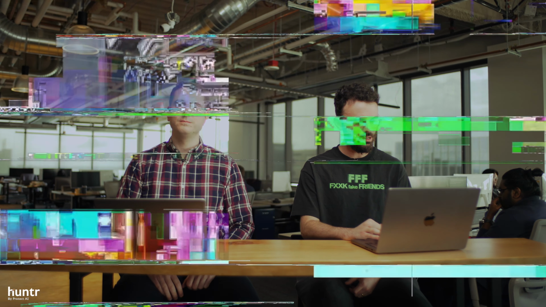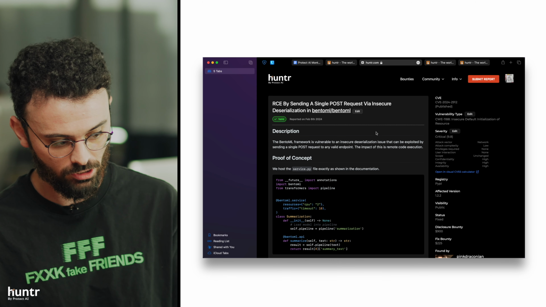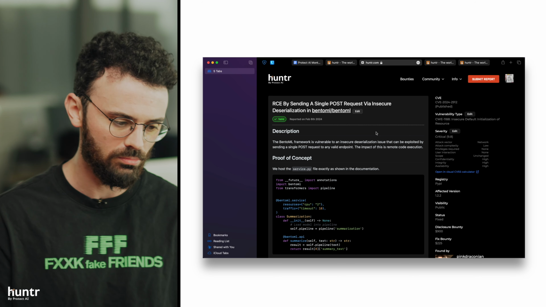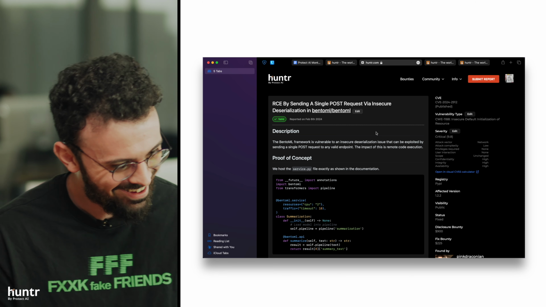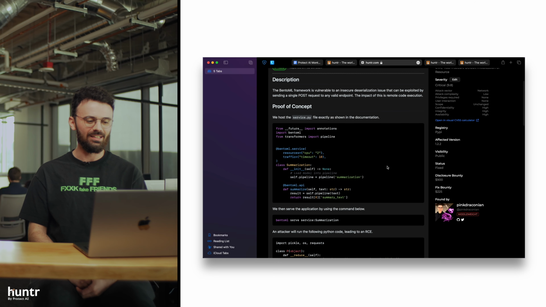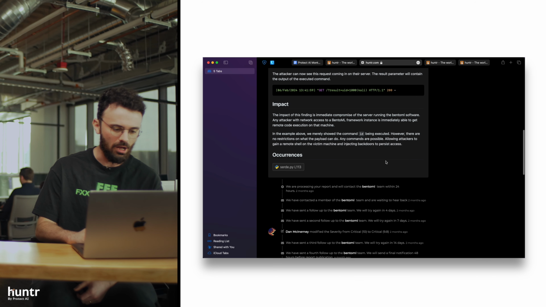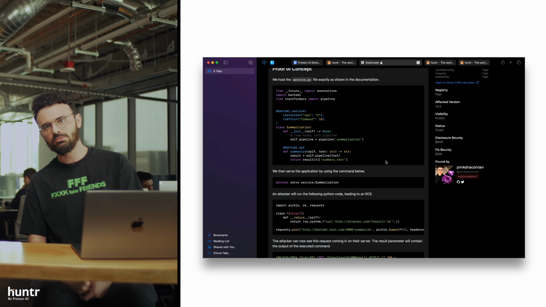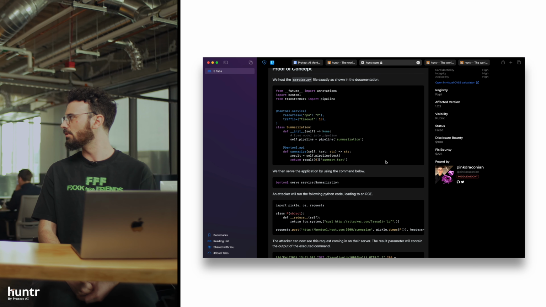And then, there's the BentoML one, which was actually really good. So this is just a standard deserialization RCE. Well, I guess standard. I don't know if that's standard, but it's your run-of-the-mill deserialization. Run-of-the-mill worst vulnerability possible. Deserialization RCE in the BentoML inference server, right? Yeah. So basically, you just send a pickled object to the BentoML server, and it just runs whatever is pickled in the object. 10 out of 10. There's actually 2 of these vulnerabilities that I'll talk about after this. We'll get through this one first.